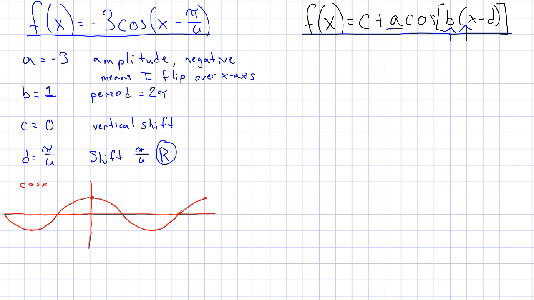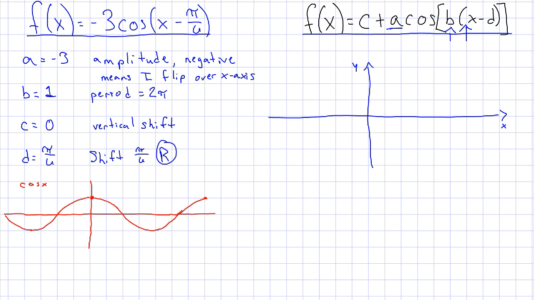All right, now I'm going to go ahead and try to graph my function, my -3 cosine. The first thing I will always handle is the horizontal shift. So that's going to be my pi over 6. I know I'm moving to the right. What I like to do is put in some points on my graph, and that will help me later to fill in what I need.